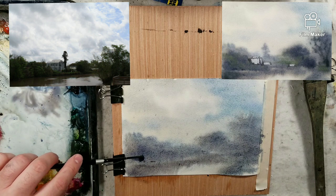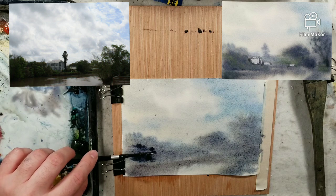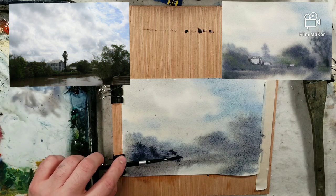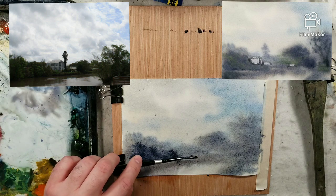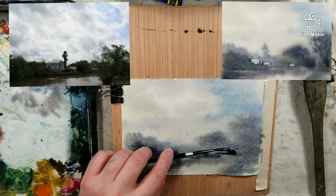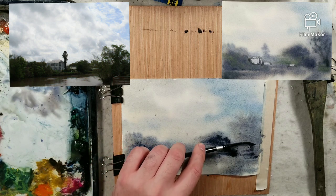Okay, this is just a darker mix of the burnt umber and the ultramarine. This is just to allow me to feed in a little bit darker paint. And you can see it spread, so you can see everything is still staying wet.